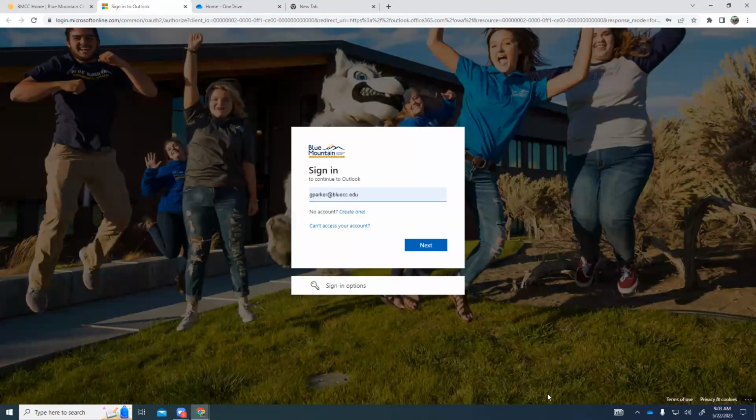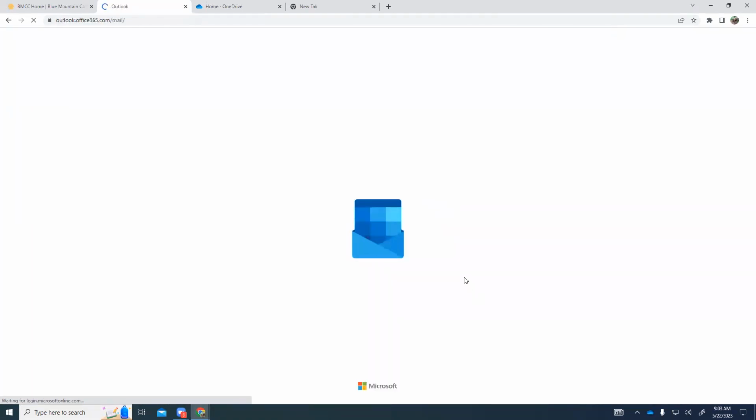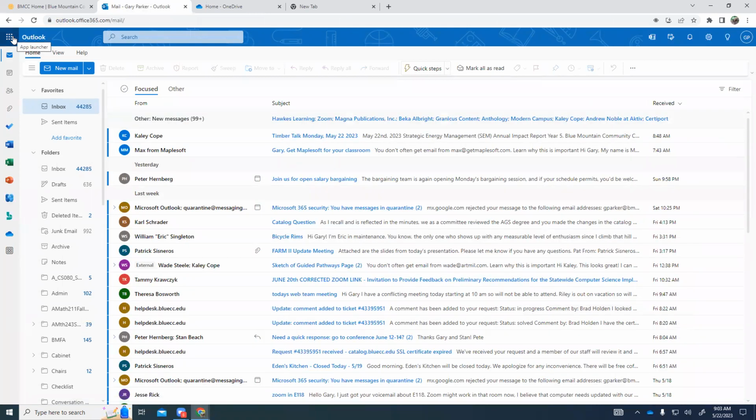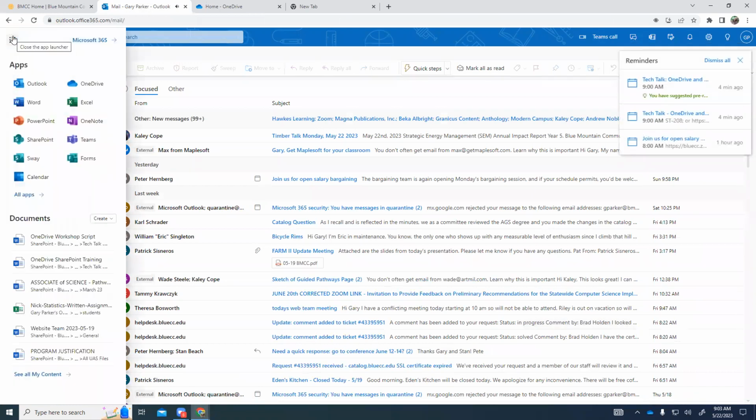And the reason I'm pointing this out is our Outlook email is connected to a ton of Microsoft applications. OneDrive is one of them. And so if you've ever accessed your Outlook email from a web browser, you can also access OneDrive in a couple of ways. So in the upper left of the web version of Outlook, there's this 9-dot button, which is the app launcher. And in there are things like the online versions of Word and Excel and PowerPoint, but you also have your OneDrive right there and SharePoint if you're connected to any SharePoint stuff.